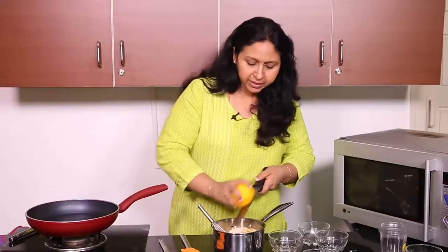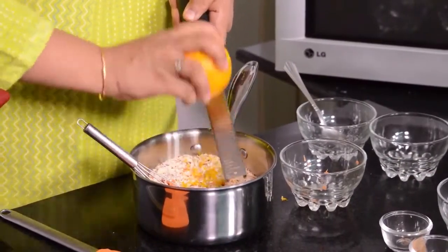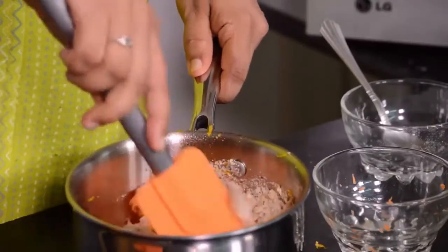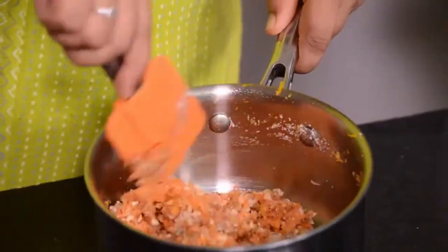I am going to be grating the zest of half an orange — I think orange zest makes just about everything taste better. Alice Medrich actually uses some lemon zest, but you can stick to whatever you like best. That's the beauty and joy of baking at home; you can do whatever you wish. We will just stir these ingredients to moisten them, then set this aside for about 10 minutes so the sugar will dissolve and the coconut will also get hydrated.